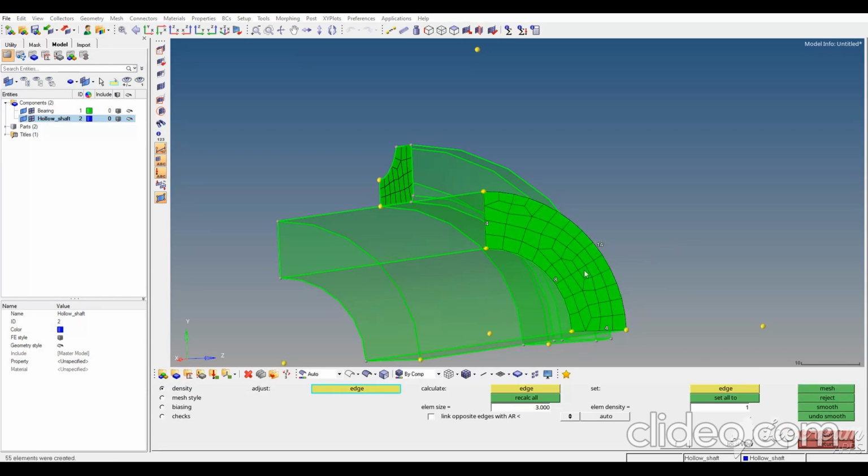We can modify a little bit the mesh to make it nicer. Yeah, looks good to me. So mesh.